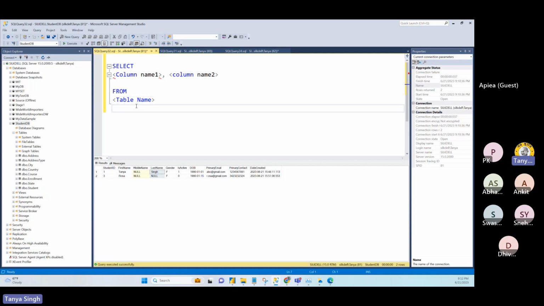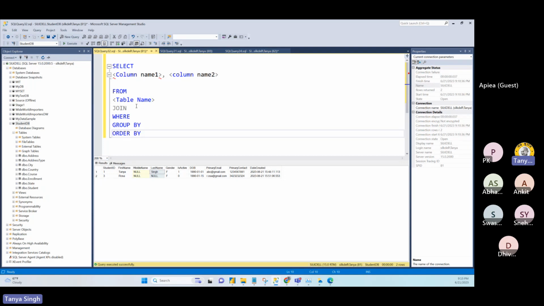And after the table name, if there is more than one table, then your join starts. After the join, your where starts. After the where, your group by starts. After the group by, your order by starts. This is a pretty standard sequence of SQL commands.